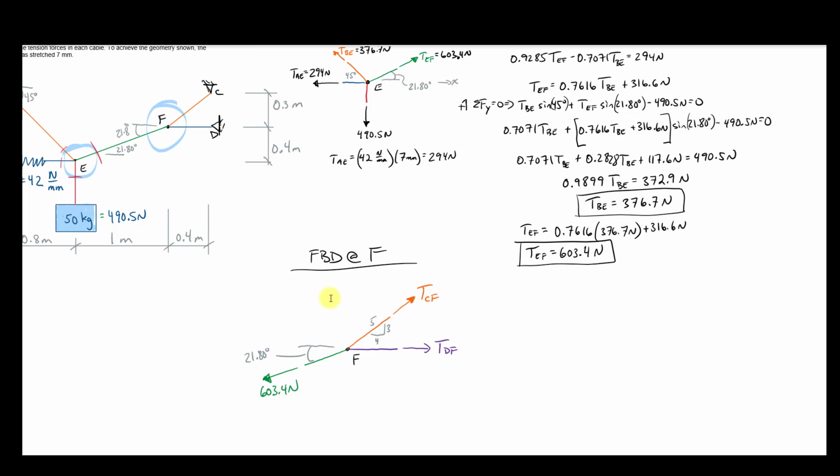I got rid of the 50 kilogram or 490.5 Newton load that's over there at E. I don't care about that. I don't care about the spring anymore. That's all water under the bridge. It's all caught up in this number right here, by the way. But that number is that last step of the free body, right?